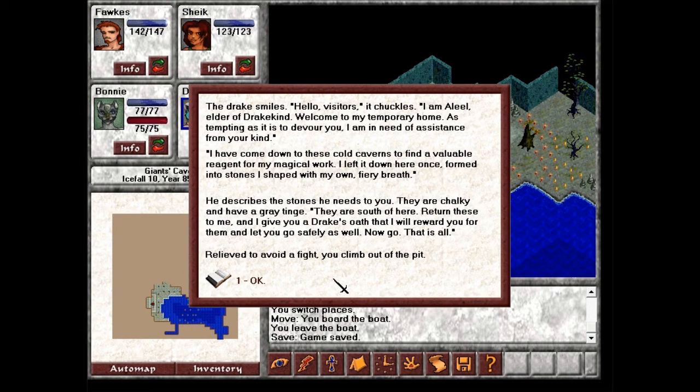They are chalky and have a grey tinge. They are south of here. Return these to me, and I give you a drake's oath that I will reward you for them, and let you go safely as well. Now go, that is all.